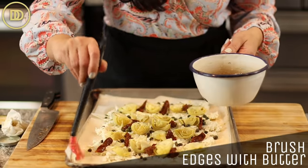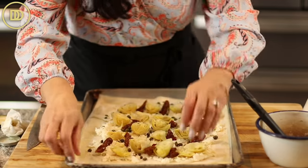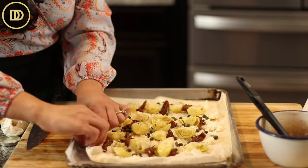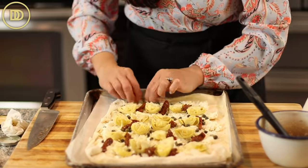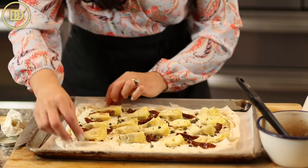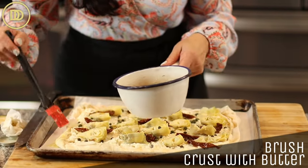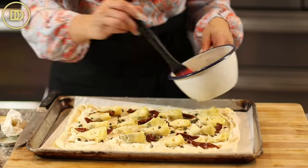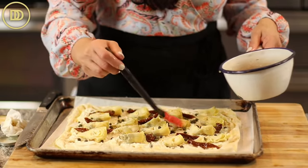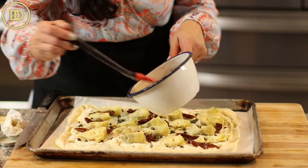And then now I'm just gonna brush some butter all around the edges. And I'm just gonna create a little crust, just roll it up a little bit. And then the remaining butter is gonna get brushed all on top of that. I was gonna drizzle some olive oil on top, but since I still have a tiny bit of butter left, I'm just gonna brush the tops of the artichokes with it.